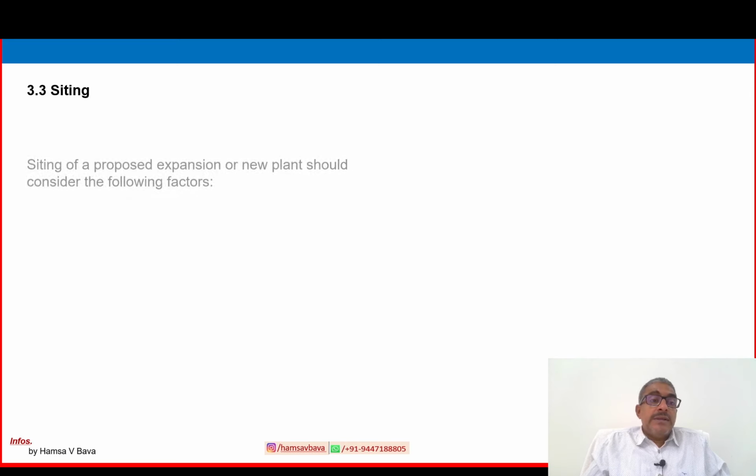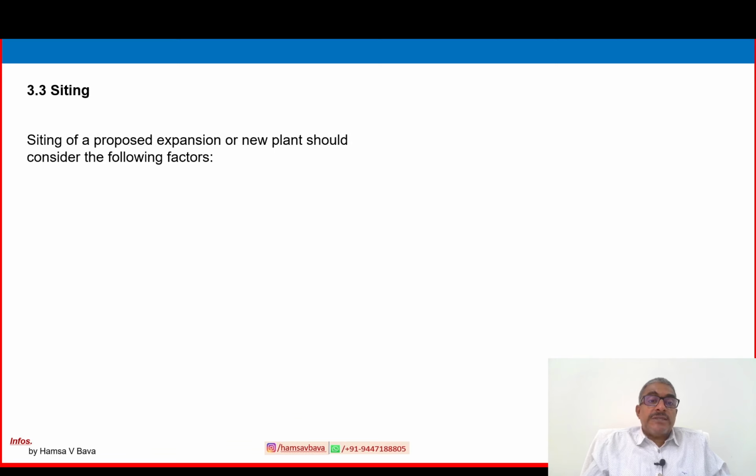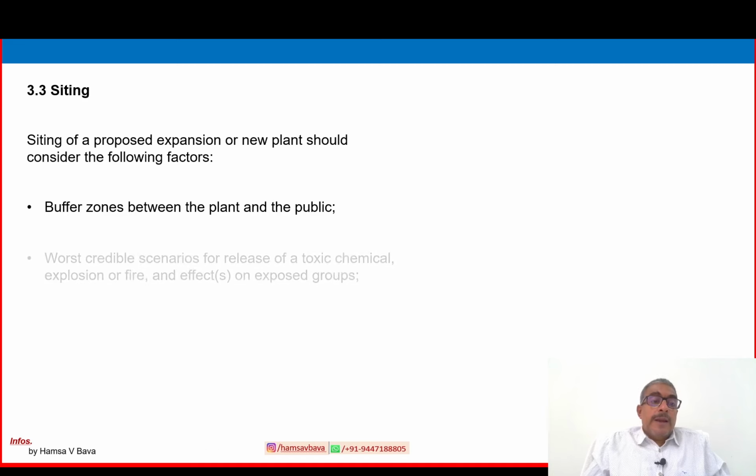3.3 Siting of a proposed expansion or a new plant should consider the following factors. So where the site will be, various factors should be considered. One is a buffer zone between plant and public area.